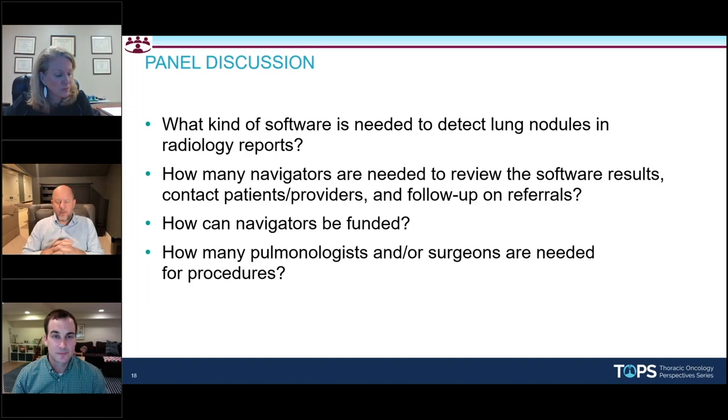Jeff, what are you doing at a large academic medical center with respect to nodule detection? Right now we do have the capability to extract in an automated fashion the pulmonary nodule detection — it's a homegrown detection software — but the vast majority of our lung nodule program is really based on referrals, either self-referrals from patients or from primary care physicians. We're still working out the logistics associated with the downstream implications of detecting and managing these patients.